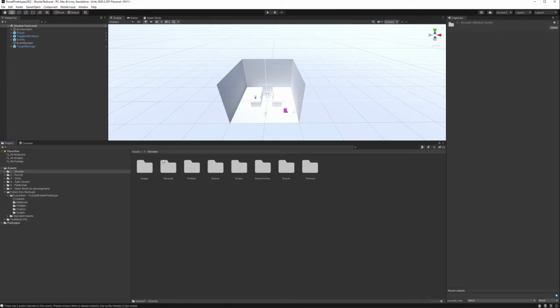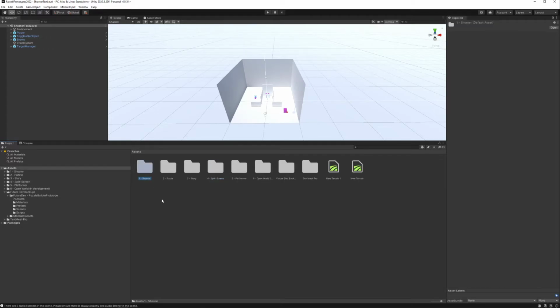So let's say you're working in the shooter and you have some script or maybe a prefab that you actually think would work really well in a split screen competitive game. Well, you can actually move the content from the shooter into the split screen game and then put it in your scenes and work with it if you want to try to merge genres together. It's a bit more advanced and you're probably going to get some errors popping up, but it's certainly worth considering if you want to push yourself.